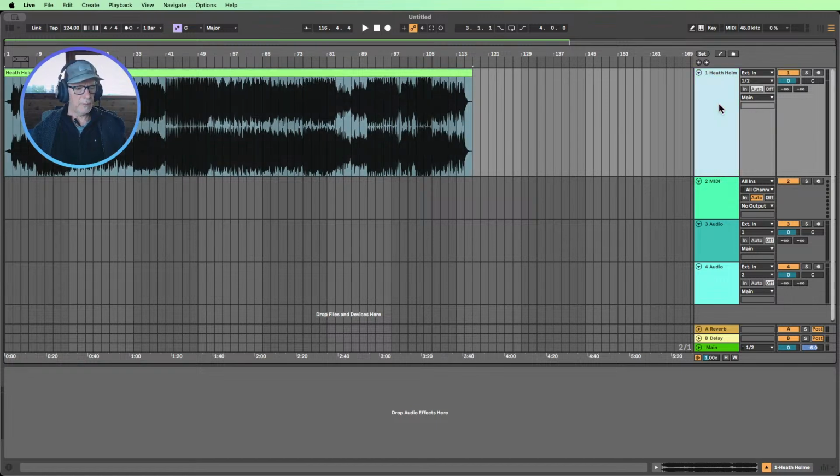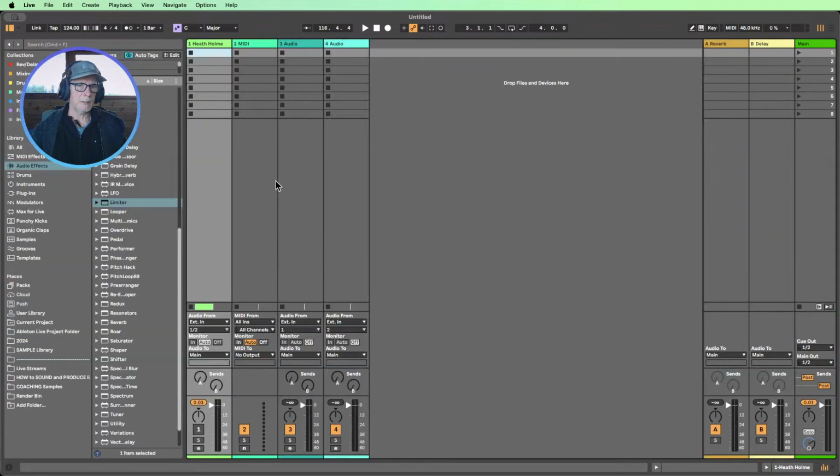So as far as I know, all the levels are working. If anyone's in the stream, if they give us a thumbs up, let me know, confirm. Hopefully microphone, music levels are good. So we're going to mute that track. That was just to test that stuff out. In fact, we can move it out the way. We don't need that anymore.